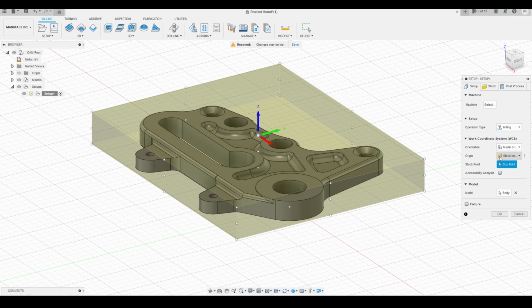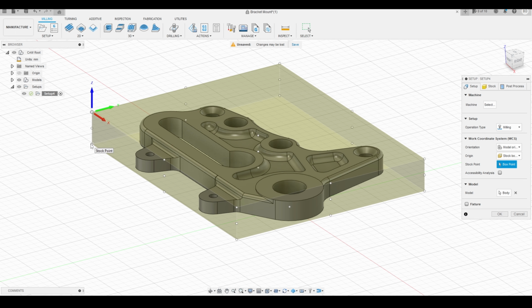So what you can do, as long as the origin drop down over here is set to stock box point, is select any of the points around the stock. That's the corners and various center points all around the stock. We can click any one of them and use that as our origin point. Typically for us, we like a back corner. It's easy to zero the center axis of the tool in with that corner, and then we can just touch the end of the tool down to the top and we can get our Z zeroed correctly.